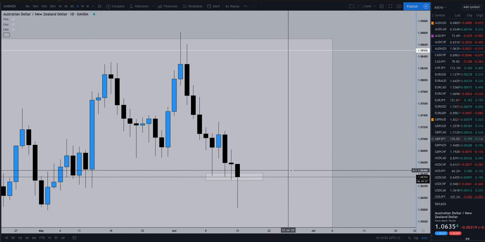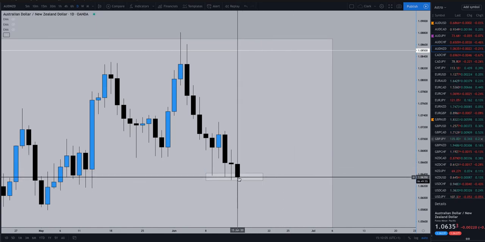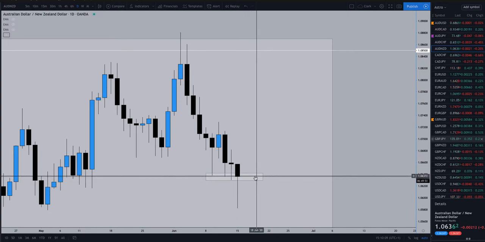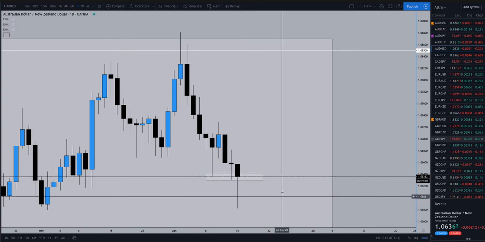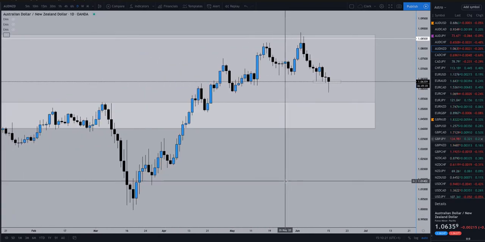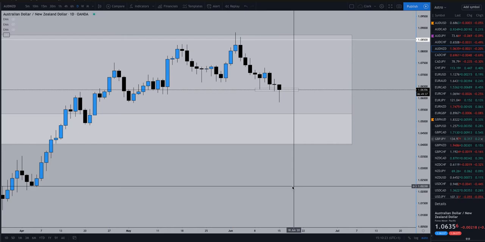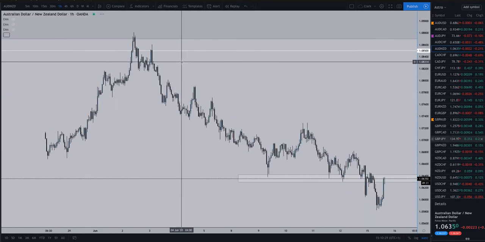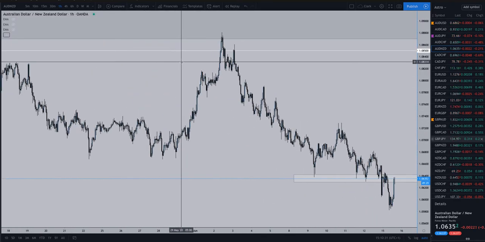Like I said, daily candles matter way more. So if this daily candle closes, it only has 6 hours left, so there's a good potential it could close with a significant wick on the bottom. It would tell me we're losing steam. I mean, it already tells me that. But let's go to the 1 hour. See if there's anything that we can trade.